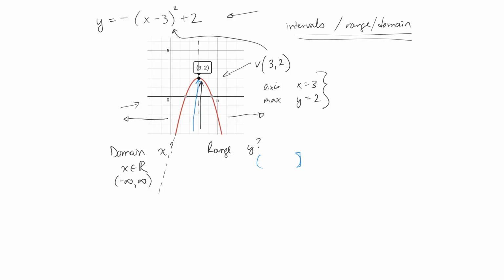Might be a square bracket on one side, where the first number is the smallest that y can be, and the second one is the highest that y can be. So in this case here, the lowest that y can be, it goes on forever. So I'd say it's negative infinity, goes on forever down, but it can only go up to a positive 3. Okay, so if it only goes up to a positive 3 and it includes positive 3, then I can use a square bracket on that guy.